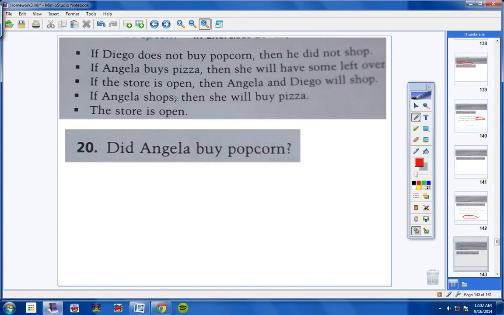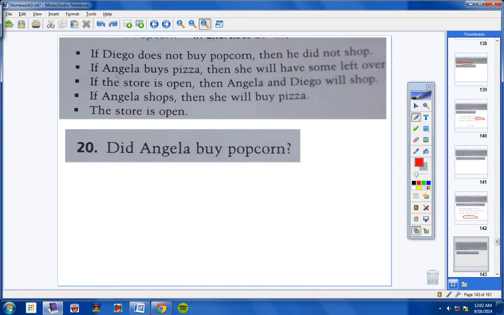Now, before we try to answer number 20, the directions want us to try to order these and put these in order, see if we can make some sense of these. Now, listen to me carefully, students. Think about this. Notice that all of your expressions here do not have the word not, N-O-T, except this first expression. So I would like to encourage you to make them all the same.